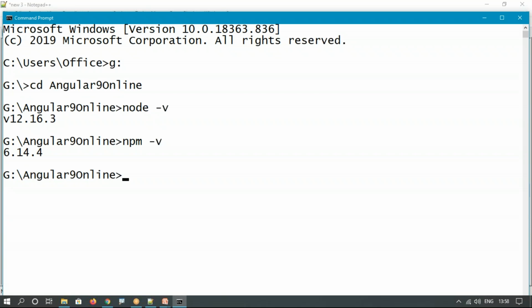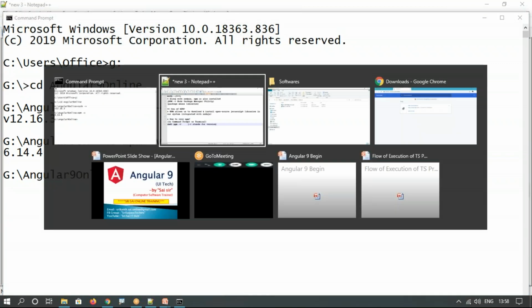So Node is successfully installed, npm is also successfully installed. Node allows us to work with Angular applications and also TypeScript programs, and npm allows us to download open source JavaScript libraries which are required for our Angular applications. So two things are successfully done.